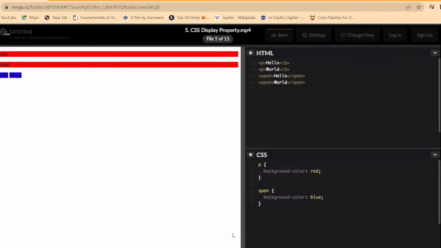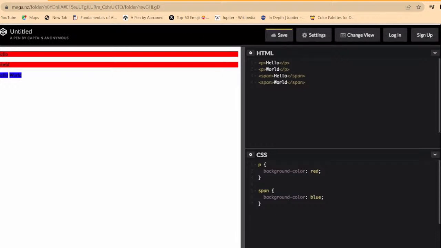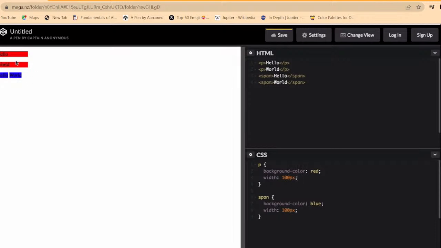Horizontally. Now, you might wonder, why would we ever use block elements if we can simply use inline elements? Surely it seems far more flexible. Well, there's just one problem. With inline elements, you can't actually change the width. So if I said the width of all the spans should be 100 pixels, you can see that absolutely nothing happens. But if I specify the same width to our block elements, then you can see that it complies very eagerly. But it still doesn't let any other element sit on the same line.